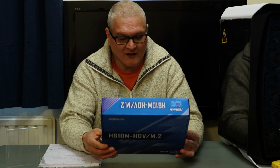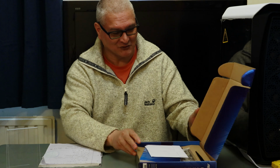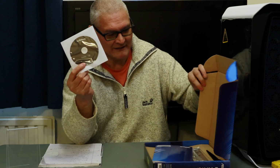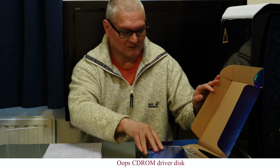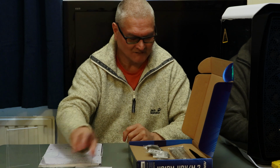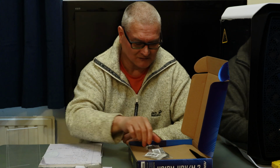Comes with some odd features I've never seen before. Or I thought it was out of date, but this one comes with something I've definitely not come across in a long time. So in the box we have one USB. We have a manual. We have one I/O shield. Don't lose it. Yeah, only comes with a motherboard.